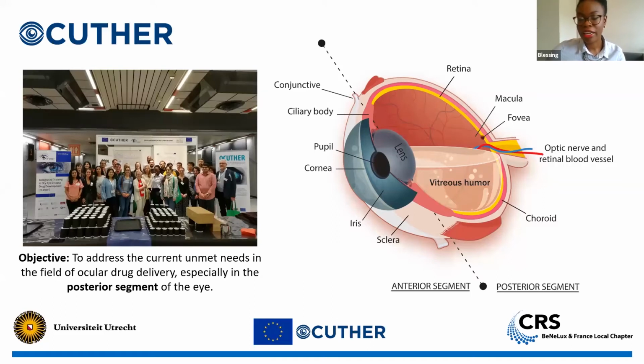I am part of a network called OCULAR, and we are composed of 15 PhD students. Industry is also involved in this network, as well as different positions in academia. The objective that we have is really to make drug delivery systems and models that will help the production of relevant therapeutics for the back of the eye. So we are really focusing mostly on the posterior segment of the eye.